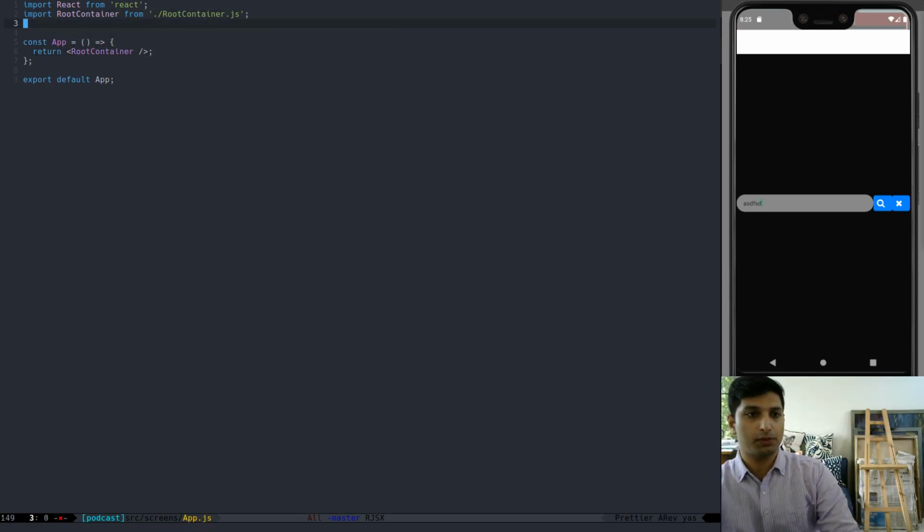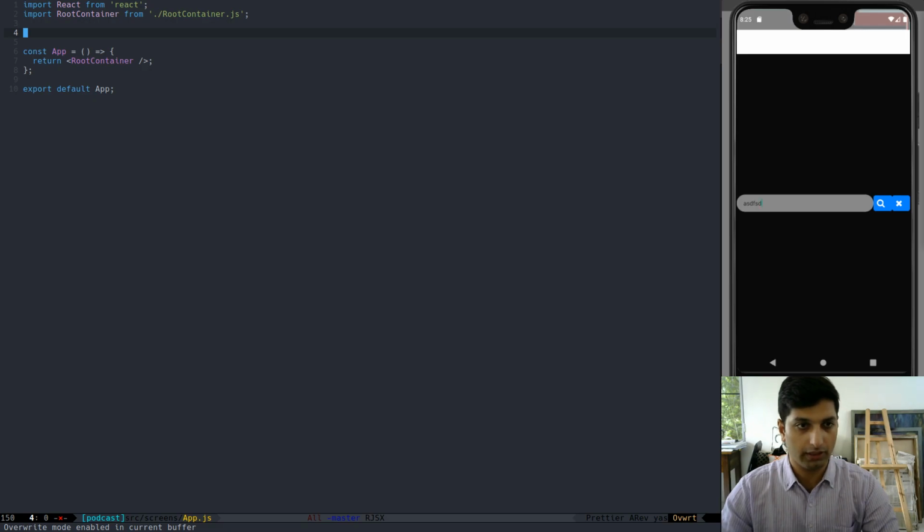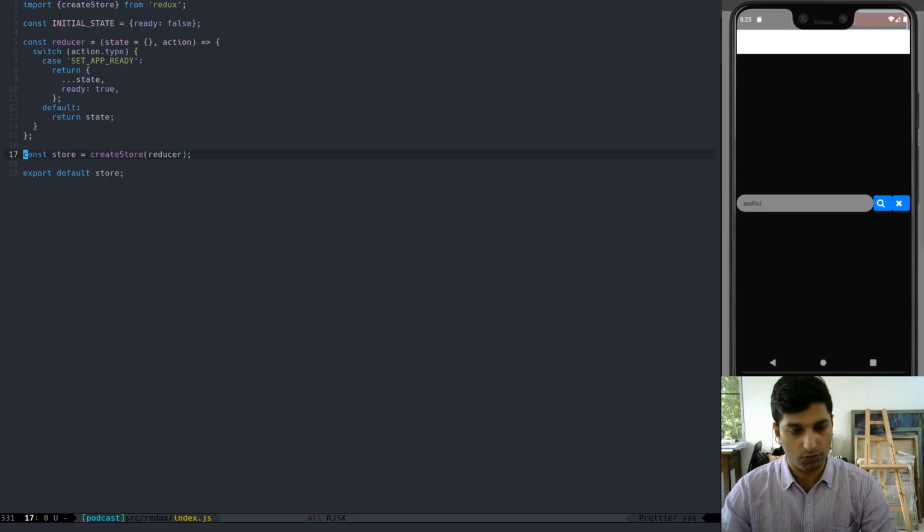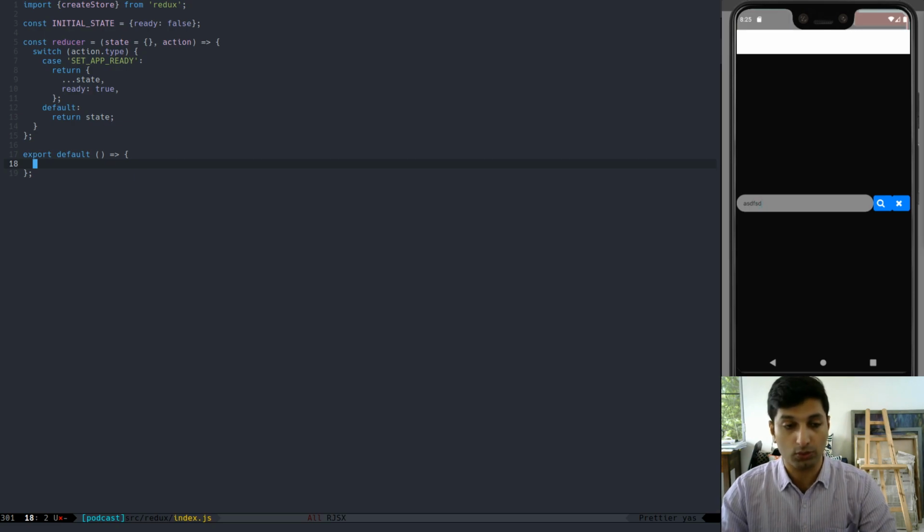So we set up store here. Actually, there's one thing I don't want to do. I don't want to export the store itself. I would rather export a function that returns the store. That means I have control over when the store is created.